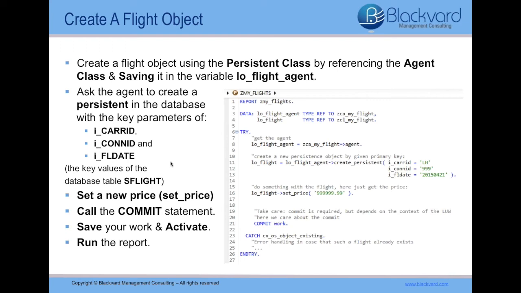999,999 cents. And then the important thing here is you have to commit your changes. If you do not commit, or if the system does not commit automatically at the end of your logical unit of work, then your changes will never reach the database. So either you take care of the commit, or the LUW has a commit statement at the end. Otherwise, your data will not appear in the database.